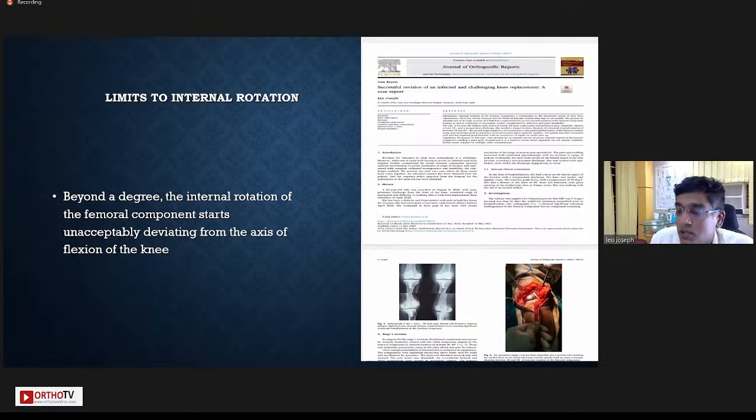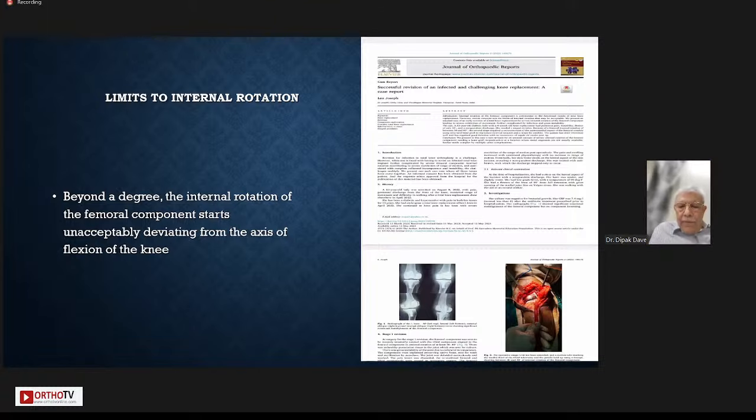But when we do a robotic, we have values and images which tell us how much laxity is there. Now, how much laxity do we accept and how much laxity actually do we go after? We don't have answers to that. Correct. Dr. Pachore, any comments?